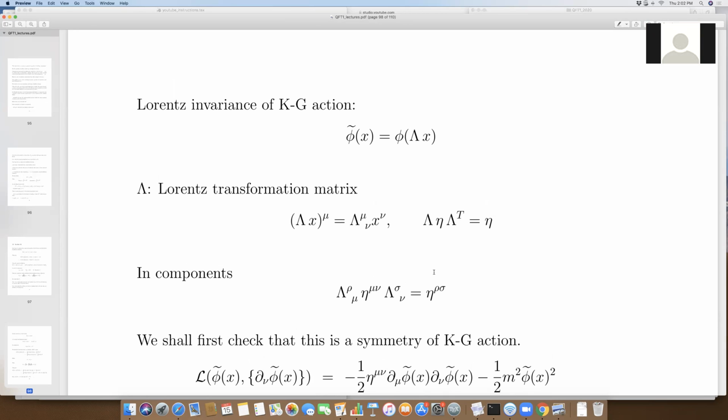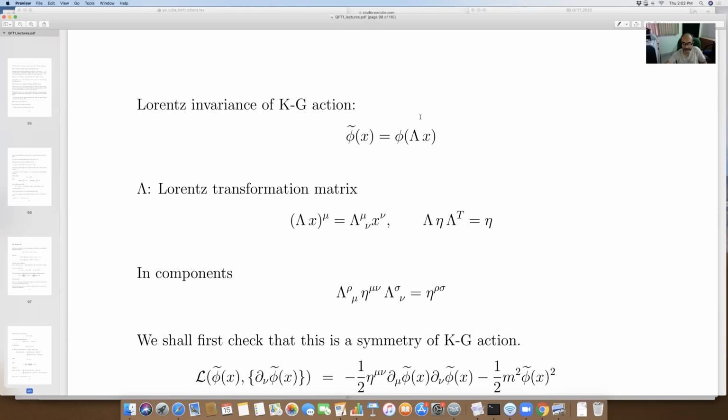So, one question, sir. Yes. Isn't the condition that phi tilde x equals phi of lambda x a much stronger demand than what we had before, that the Lagrangian will differ by a total derivative? Okay, we have not come to the Lagrangian yet. Here you are claiming that if we define this transformation, it will be a symmetry of the Lagrangian. We can take any transformation and check if it's a symmetry. You have to check this. If it is not true, then it's not a symmetry.